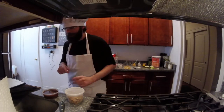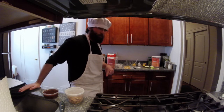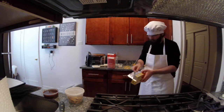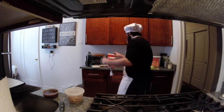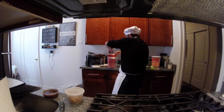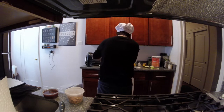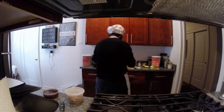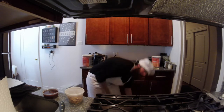And the Wellington's actually not ready yet. It is starting to brown, so I feel like it just needs another couple minutes. I'm going to use the same tray, just put different foil on it. This is one video, actually. I was thinking about splitting this up into two videos, but... Let's take a look. You guys can watch it also.